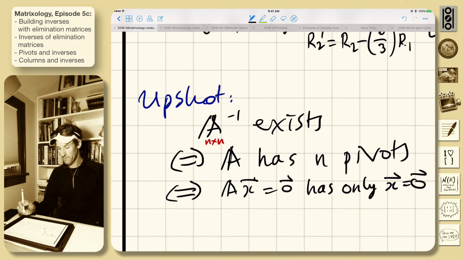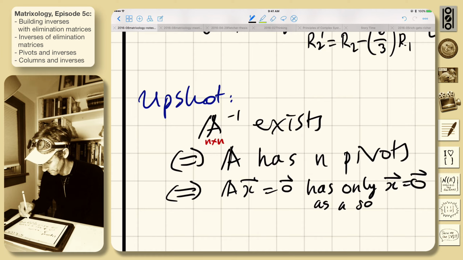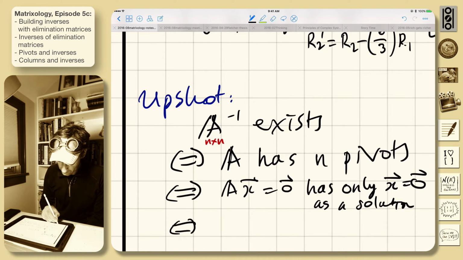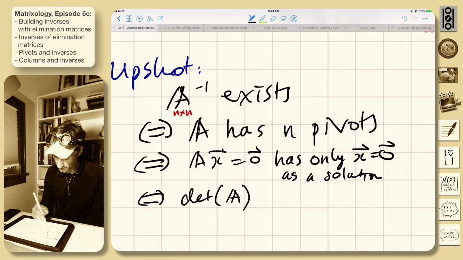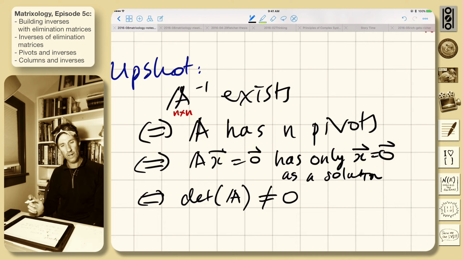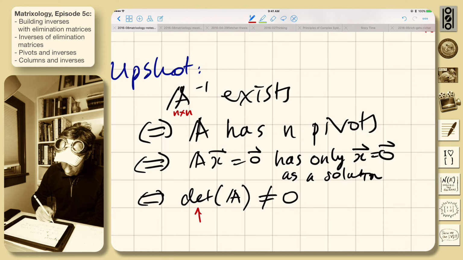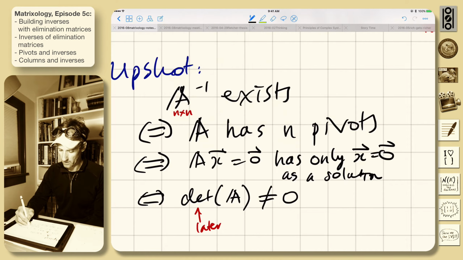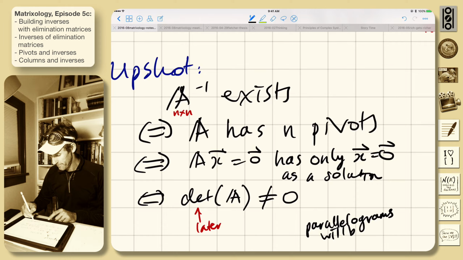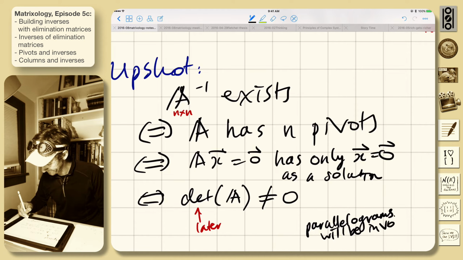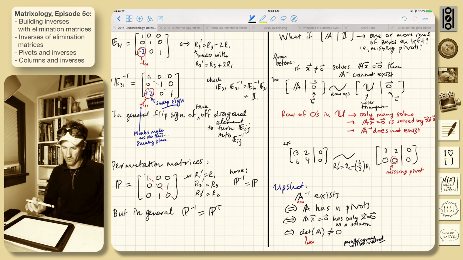I know, it should be more fun, right? But it is fun. It's just all of these things will fit together as a solution. Concentrate. And incredibly, for square matrices, the determinant of A, which we've talked about just a little bit, is not equal to 0. Weird. So this is for later. That's a crazy thing. And something to do with rectangles and parallelograms. Parallelograms will be involved. And parallelepipeds, which was made up by someone with a particular linguistic cruelty built into them.